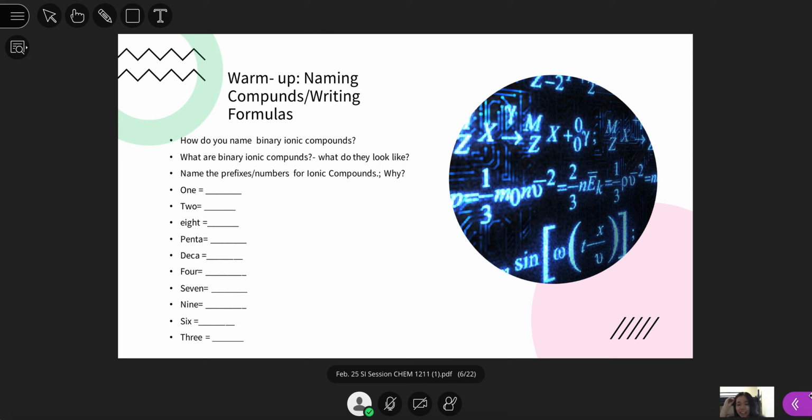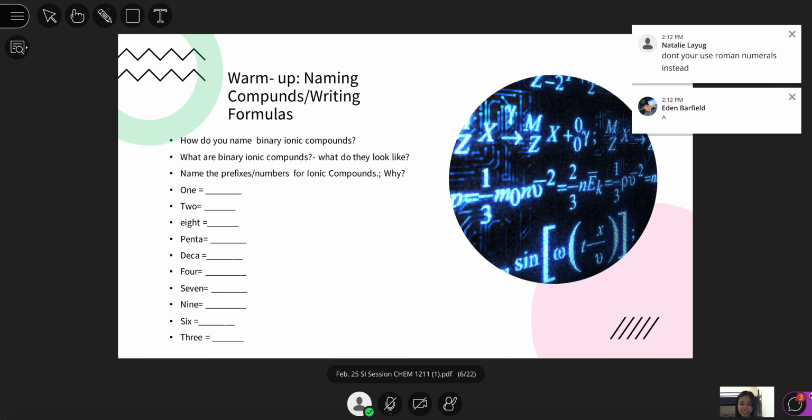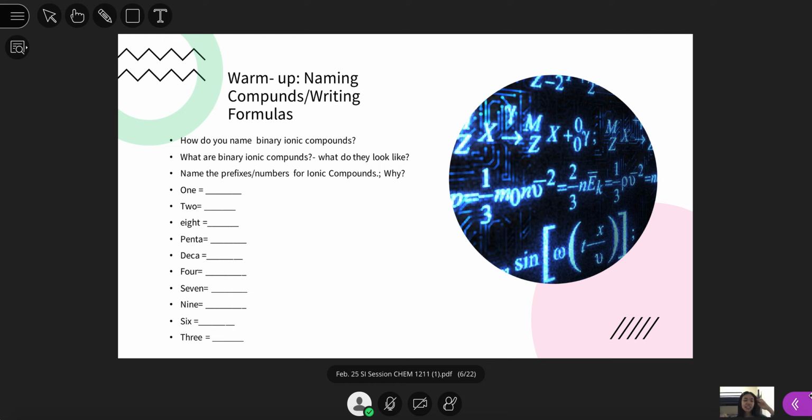Because Jorge said you don't use them, right? So why don't we use prefixes? Why is that? Because we use it for molecular, why can't we just use it for ionic? That's for transition metals. Yeah, that's for transition metals. I'm talking about just regular ionic compounds. Does anyone know? If you don't know, it's okay. I mean, you don't use prefixes for transition either. You can just say I don't know, it's okay.